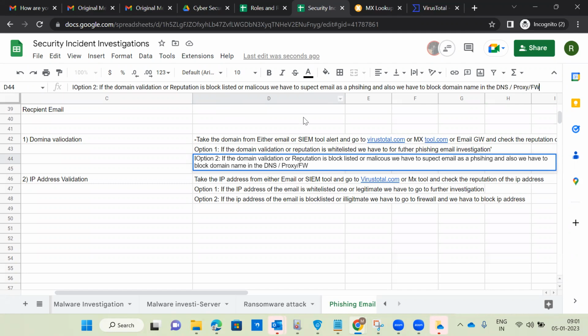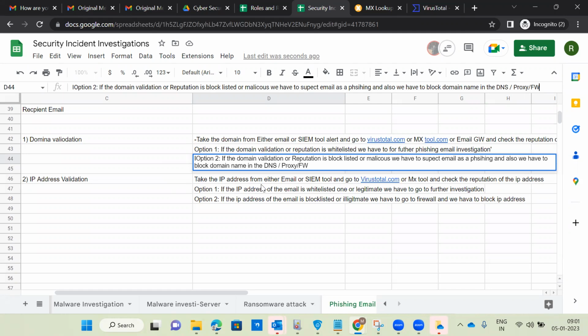Firewall, yes. Where in the firewall will we block the domain name? In the Fortinet firewall, as we have seen practically. In the Fortinet firewall, how will we block a domain name? We have the domain filter option available. Do you remember domain filter under the security profile? Domain filtering, blocking or allowing which websites or which domains we have to block.